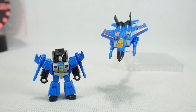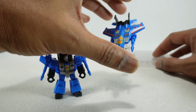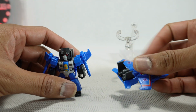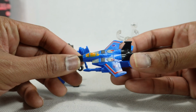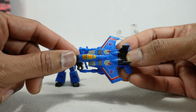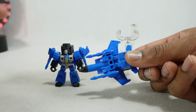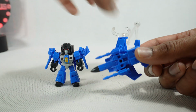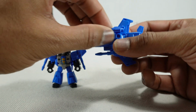All right, first off, we'll take a look at Thundercracker, and he comes in both robot and jet mode. And the jet is really easy to put together. You can check out my unboxing and build video to see that. It does have some paint detail here on the top, tampo and paint. On the bottom, there is a port here. It doesn't fit the normal stand, so I'm not sure what size, so I just used this, but it does have that port.